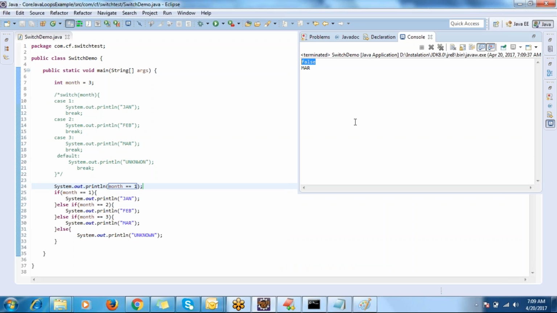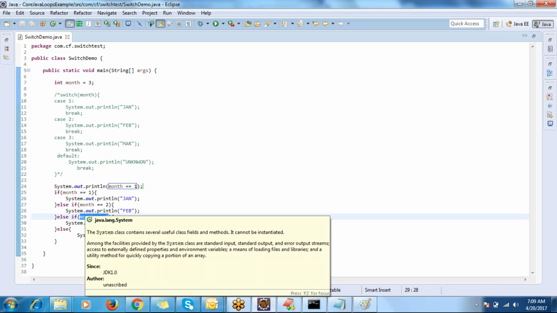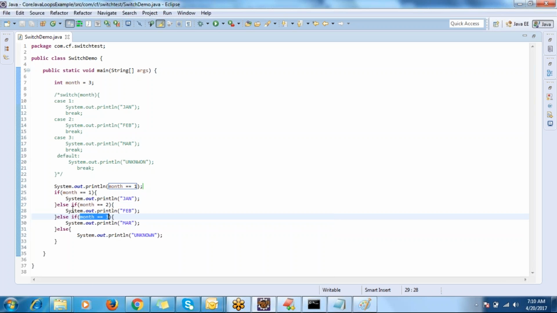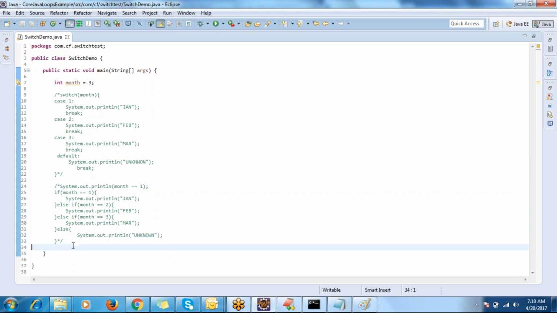So inside the if condition we need to give a boolean value. Boolean means true or false. You can apply whatever condition you want, but ultimately I need a result of true or false. You can write n number of conditions. It is clear, right? Switch case and if else is clear, right?